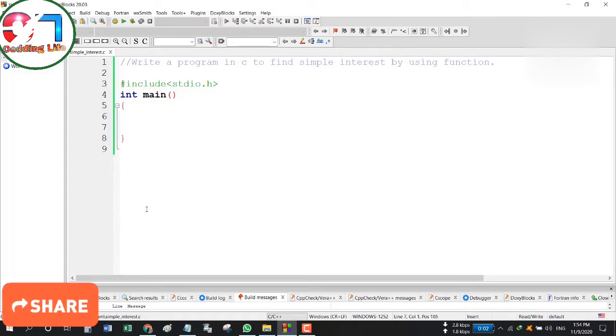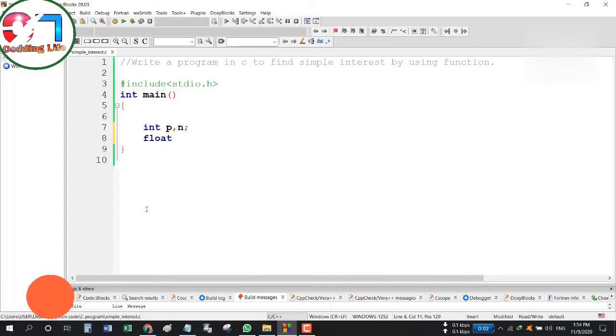Here I am taking the variable p for principal, and I will take n for the number of years. The year will be an integer value, and I will take a float variable for the interest rate, because the interest rate can be a float or integer or something else.